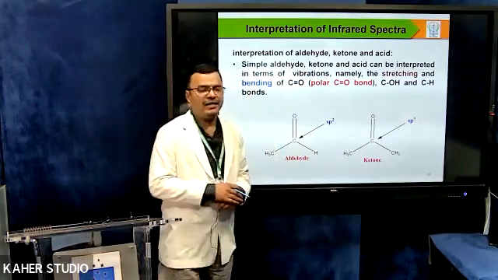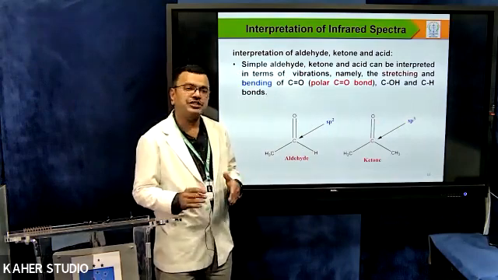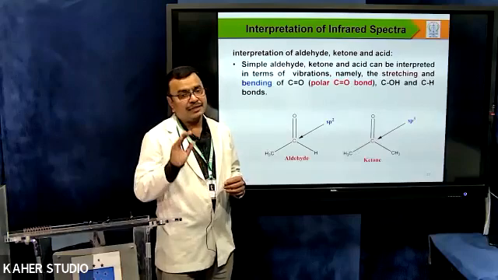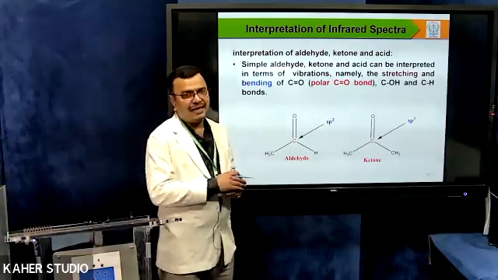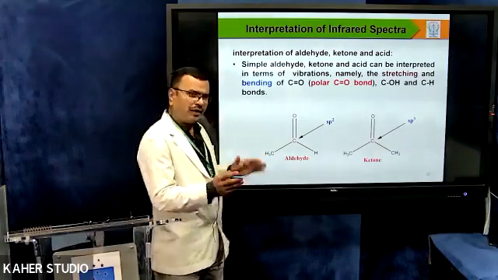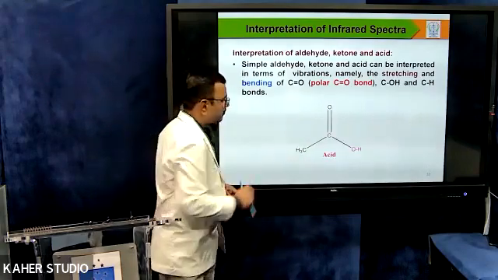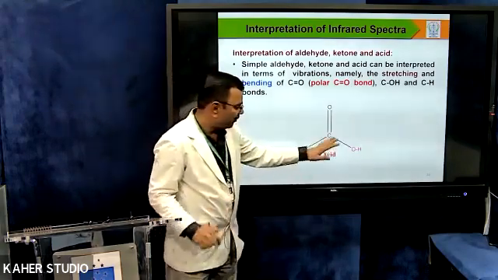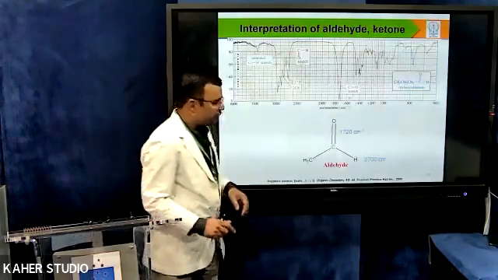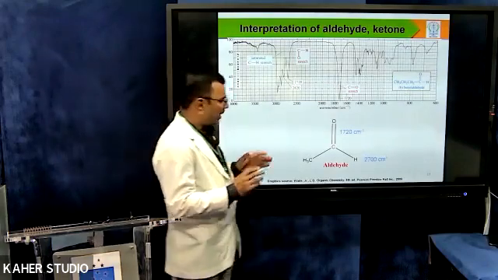To understand aldehyde and ketone, we need to understand the C double bond O stretch. Basically we can call it a polar group. And second, there is a CH stretch in an aldehyde and a COH stretch in an acid. Let us now compare them in a model spectrum. If you take acid, as I told you, the carbon is attached to the OH group. If you take a simple spectrum of the aldehyde, what am I going to get?